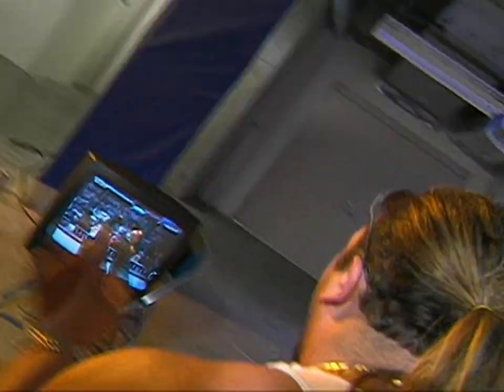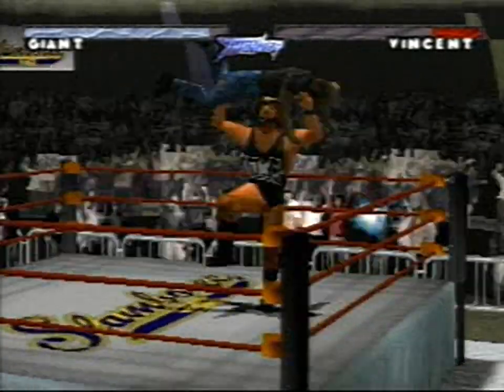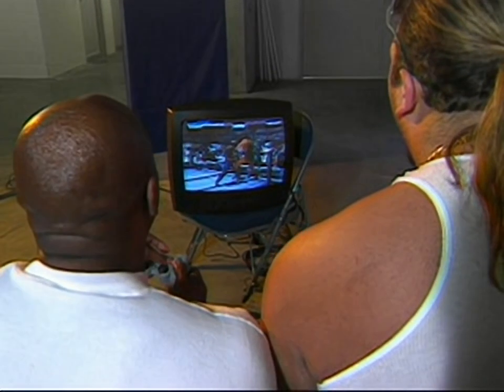I understand right now, back in the locker room area here at the Ice Palace in Tampa, Florida, we have a couple of members of the NWO, Vincent and the Giant. And what, are we catching him in the heat of battle? Please. How do I get out of this? You're just like real life, I'm killing you.